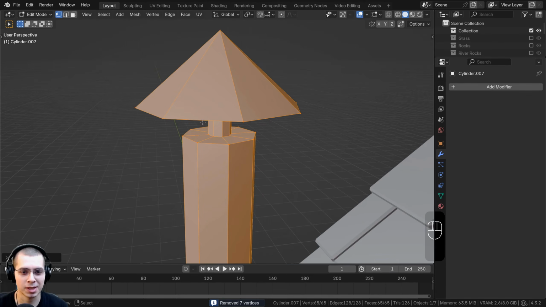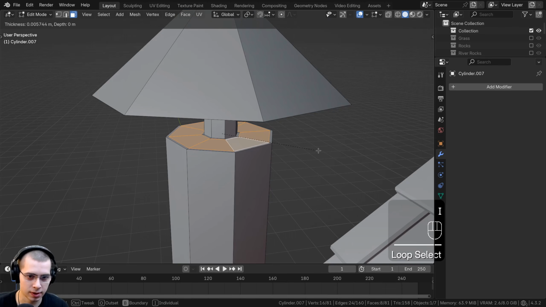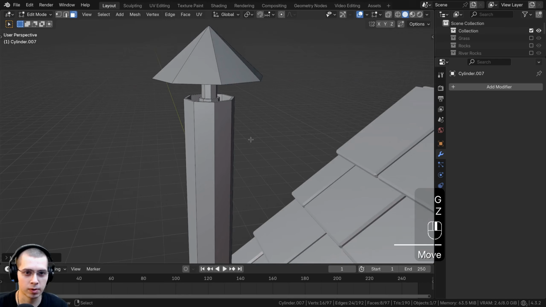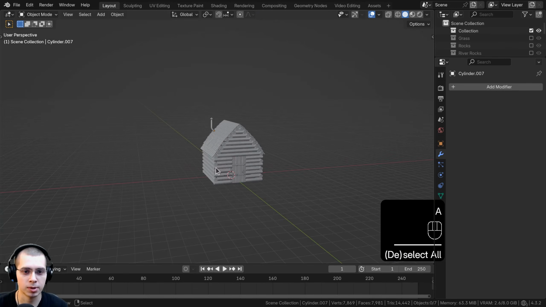And I suppose just to make this slightly more realistic, you can go to the face select, you can hold down the Alt key and select those faces, and then inset the faces, and then extrude them down, just to make that a little bit more realistic. However, you're probably not really going to be able to see in there in the final render. Let's zoom out, and there we go, there's the chimney.